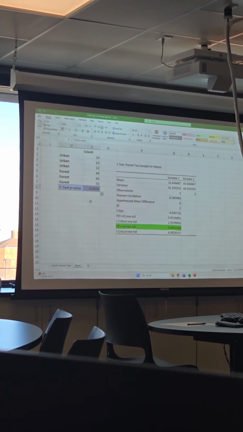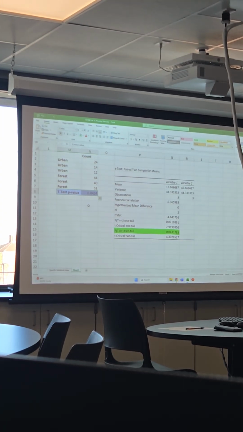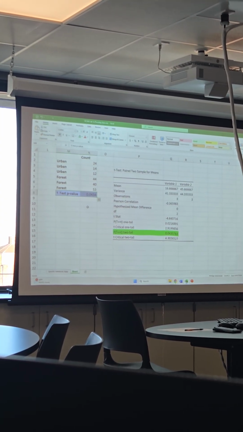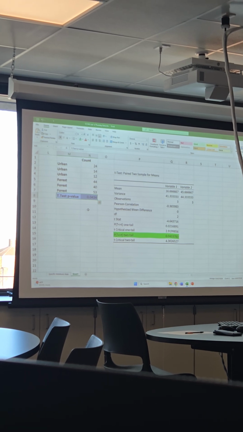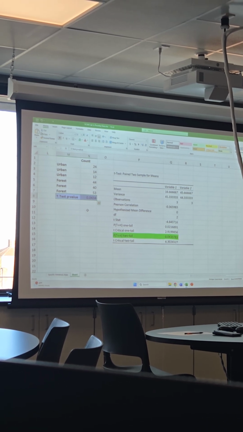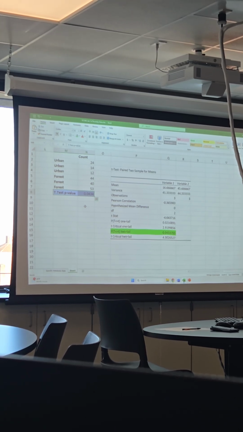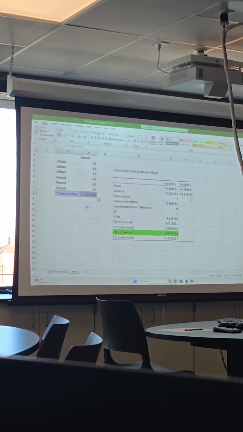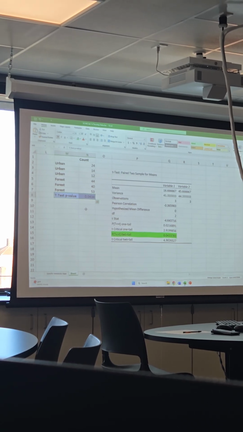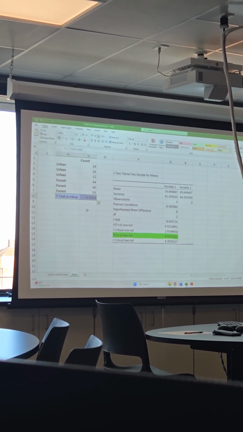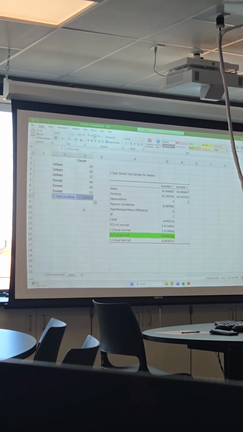Yes. And it's one thing to say, yes, this is significant. Thank you for answering. In my write-up, I would say a little bit more than that though. I would say, I found a difference in the abundance of birds in forested versus urban sites.